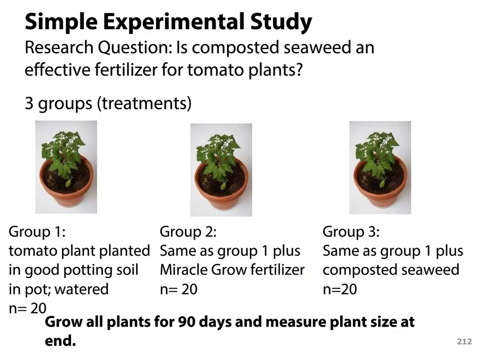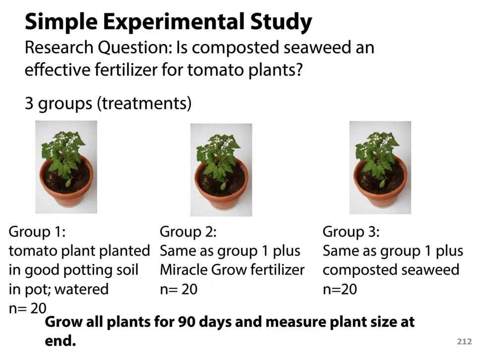Okay, so let's apply this information. We're going to talk about a simple experimental study. Okay, our research question: is composted seaweed an effective fertilizer for tomato plants? That's the question. So let's think of a hypothesis. If composted seaweed is an effective fertilizer for tomato plants, then what would you expect to see? Okay, we'll come back to that in a moment.